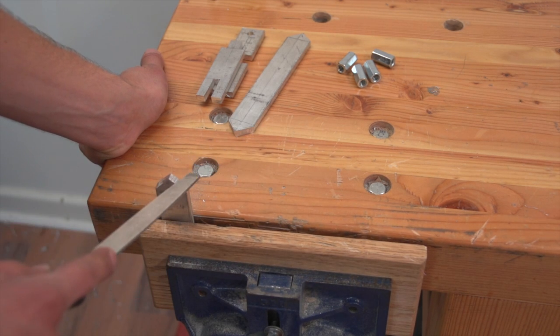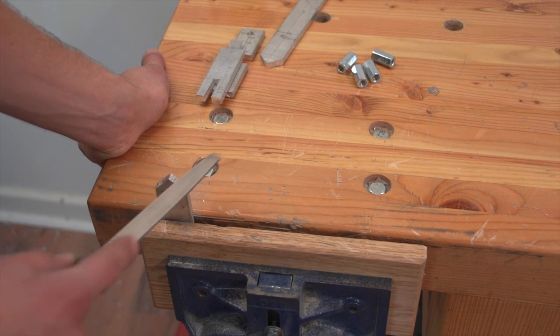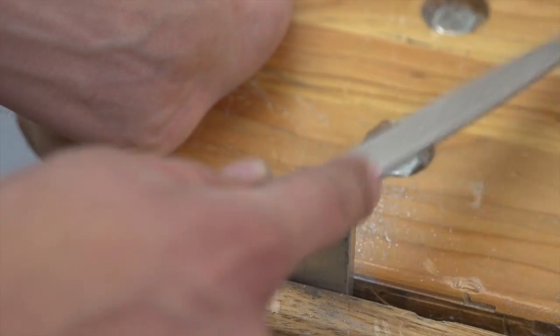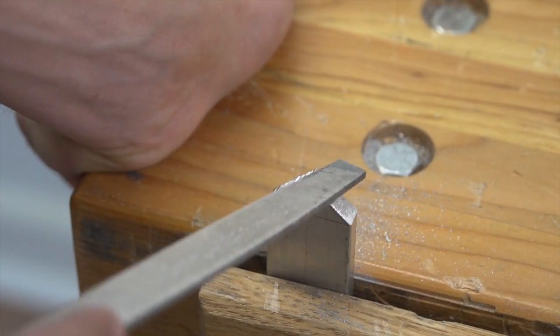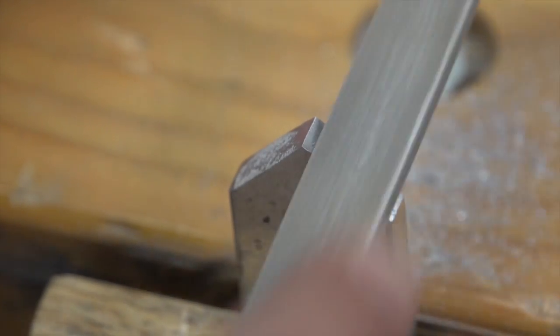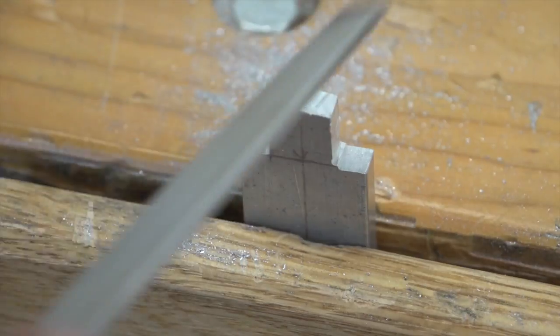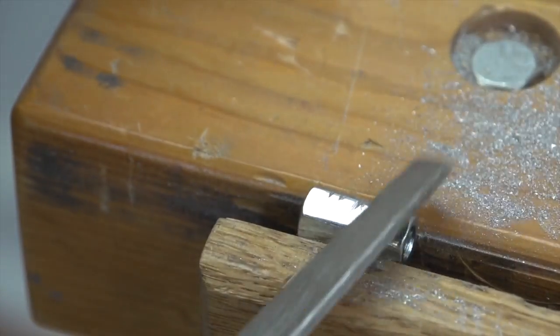Since we'll be using epoxy to hold the joints together, we don't want smooth surfaces on the parts we'll be gluing. Use a file or another method to scratch up the ends of the side supports, the tabs and even a side of the nuts. Make sure there is no oil, grease or dirt on the joints or the ends of the angle aluminum.